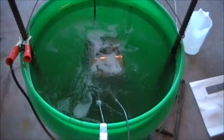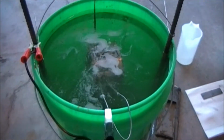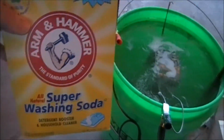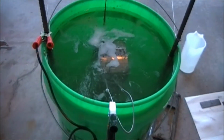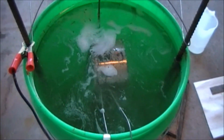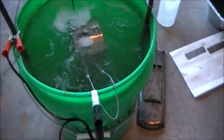Got the main body derusting in there now with the electrolysis solution, mostly water and some washing soda. It's all hooked up to the car battery charger, and this part should be done in just about an hour, and I can get on to doing the roof there.